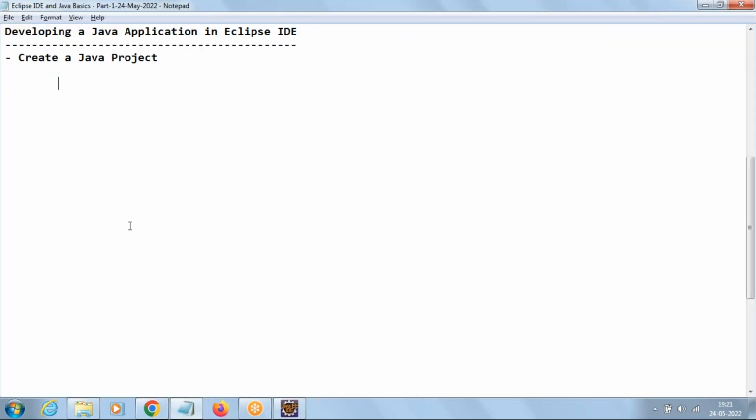Let me document how to create a Java project. Click on File, New, Project. In that we have to say Java Project. Then click Next. It will ask you the project name.